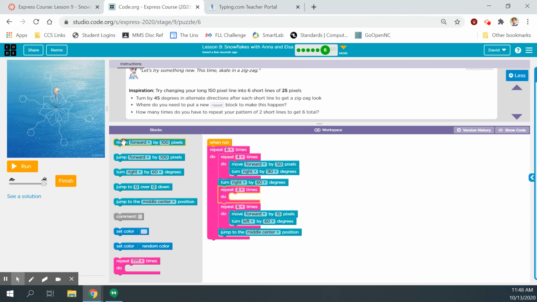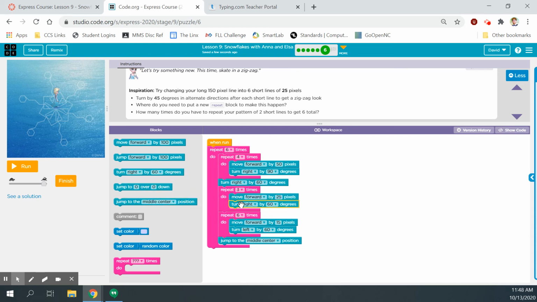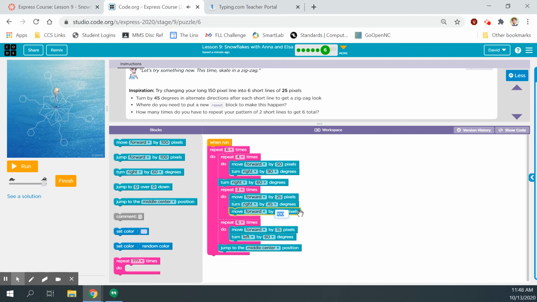So let's see. Let's move forward by 25 pixels. And then turn right, hopefully first, by 45 degrees. And then we need to move forward again by 25 pixels. And then we'll turn left to make this zigzag.